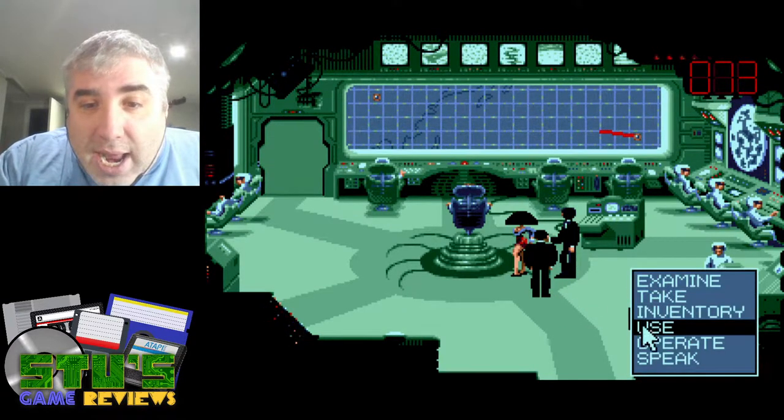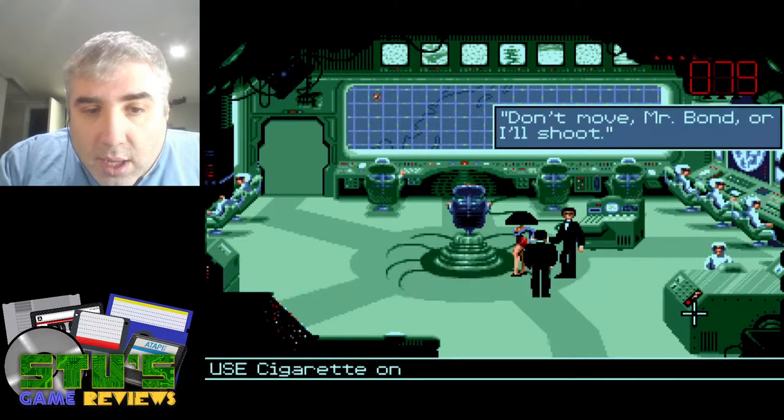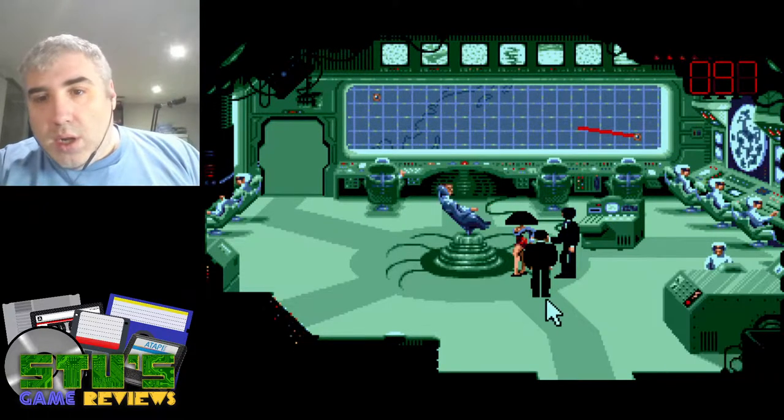Why can't I shoot the rocket right now, by the way? What's stopping me? Maybe you can. No, you can't. Don't move, Bond, or I'll shoot. That is dumb.